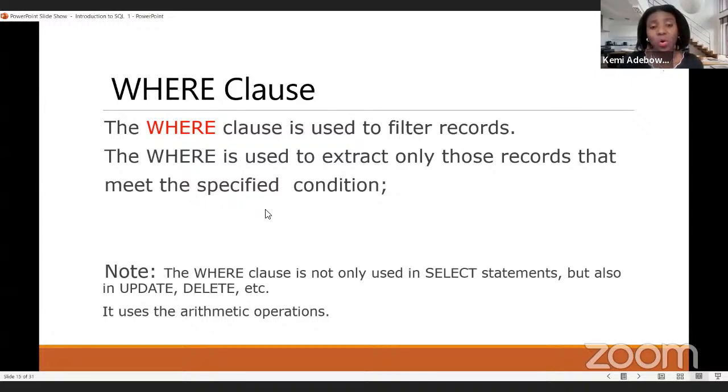So it's going to return only the country whose name is Cameroon, because that is what I specified. Note, the where clause is not only used in select statements, but also in updates and deletes. So if you want to delete specific rows from a table, you can specify that particular record you want to delete. It also uses arithmetic operations. We are going to look at the arithmetic operations as well.